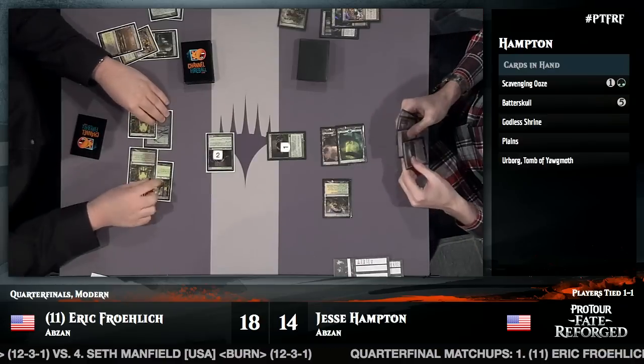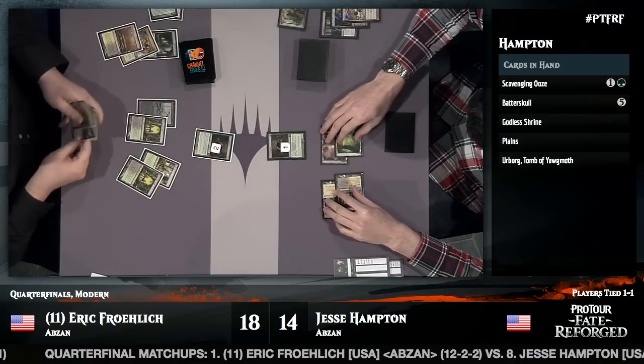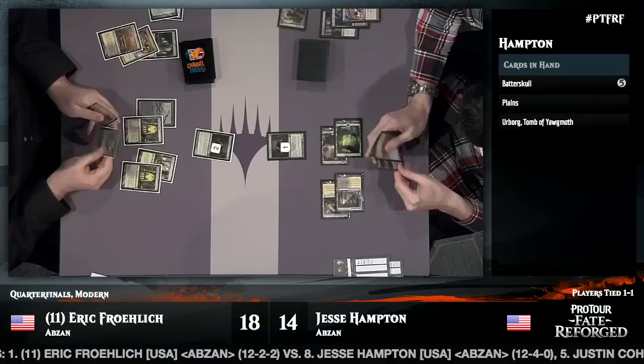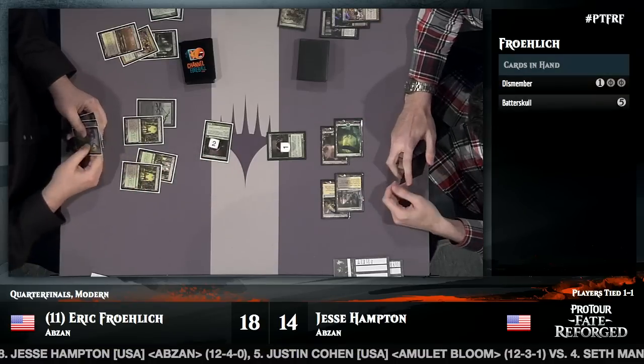All right, here's the Scavenging Ooze for Jesse, who immediately uses it on the opposing Tarmogoyf while Eric is tapped out. So Eric currently winning this particular fight. Scavenging Ooze at 4/4. And it's going to rumble.